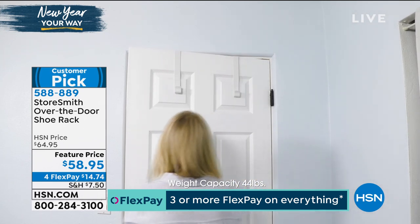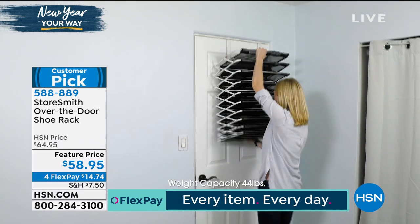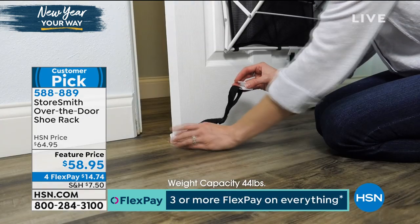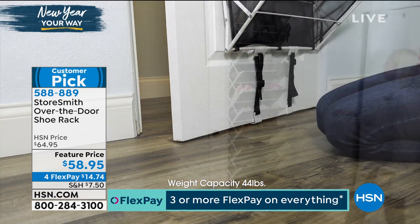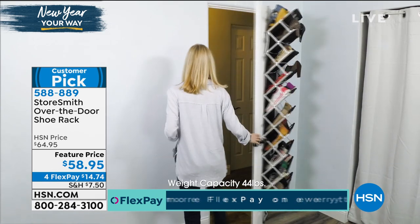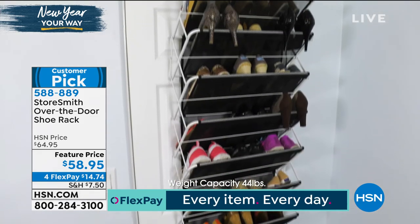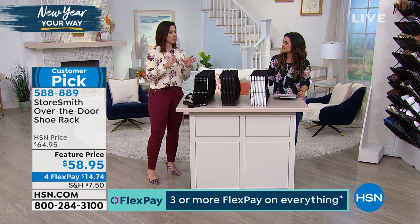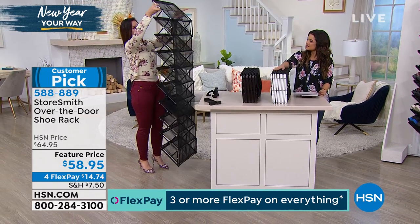This installation is nothing — it's so easy, just minutes. My favorite thing I hear over and over is, 'I was able to have my entire shoe collection organized in five minutes,' because it will literally take you longer to put the shoes on than to put this together. This is real estate we all have — what right now are you storing on the back of your door? Maybe a towel, maybe a hook. That's it.